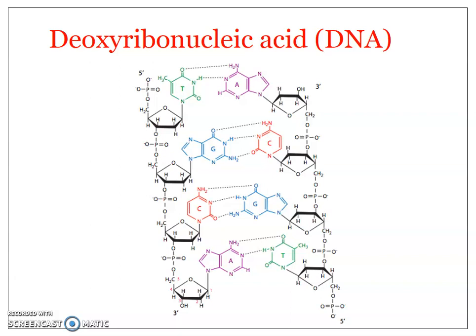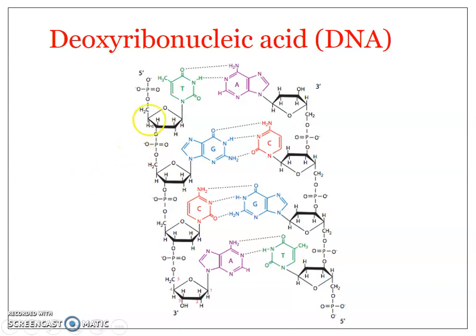We have already seen nucleotides, structure of nucleosides, and how glycosidic bond is formed, and how the phosphoester bonds and phosphodiester bonds are formed. Phosphodiester bonds between two nucleotides and phosphoester bond between a nucleoside and phosphoric acid. So this is about the deoxyribonucleic acid or DNA, especially the double-stranded DNA which are found in the eukaryotic nucleus.